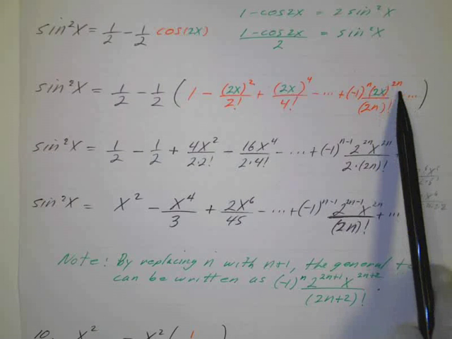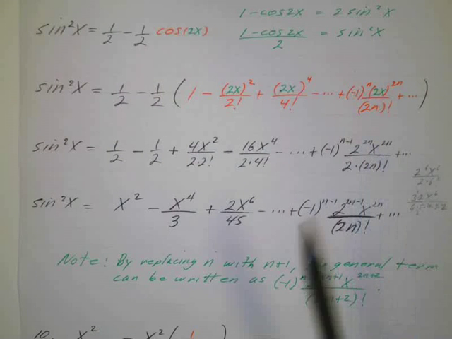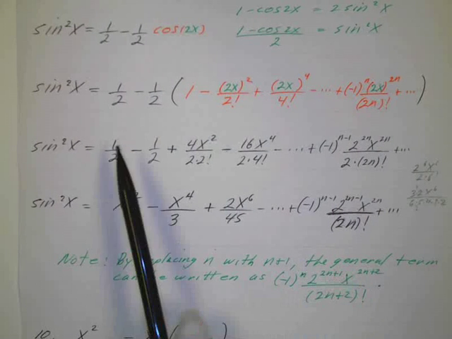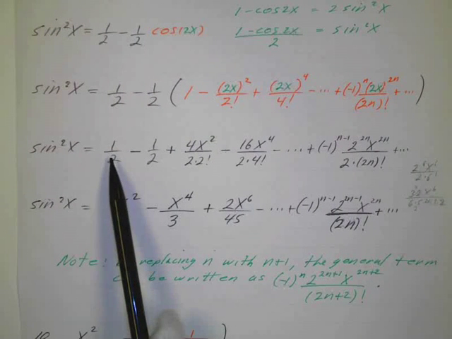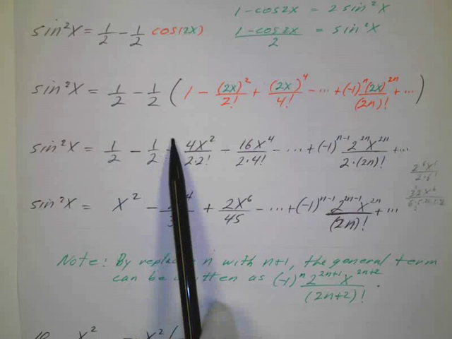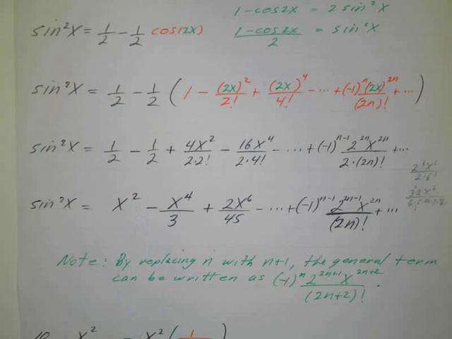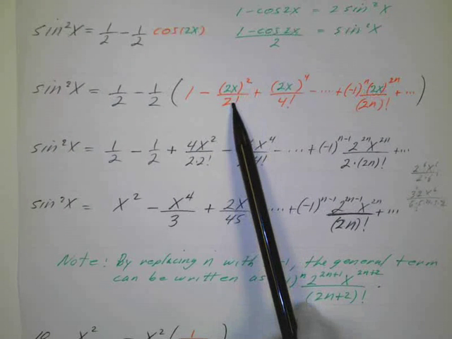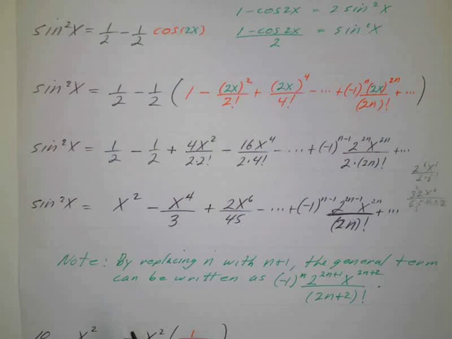And this is the same. And then I kind of wrote this as they did in the cosine. I kind of wrote it on this step. 2 to the 2n, x to the 2n. So I can move this 2 up there. But, see, the thing is that I've got 2 now minus, 1/2 minus 1/2 cancel, so that I just lose that term. So I've got x squared, and then this is just 4x squared over 2 times 2 factorial.